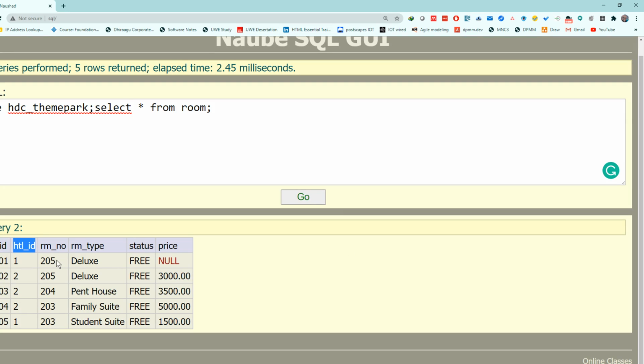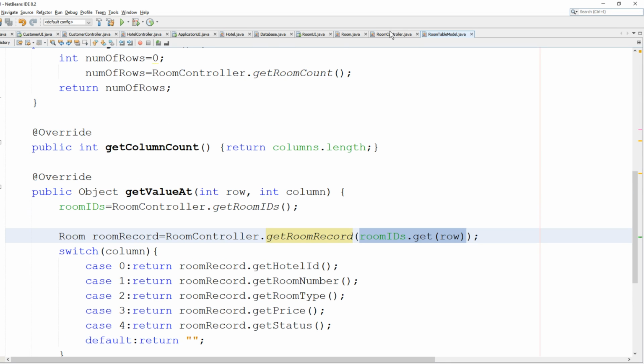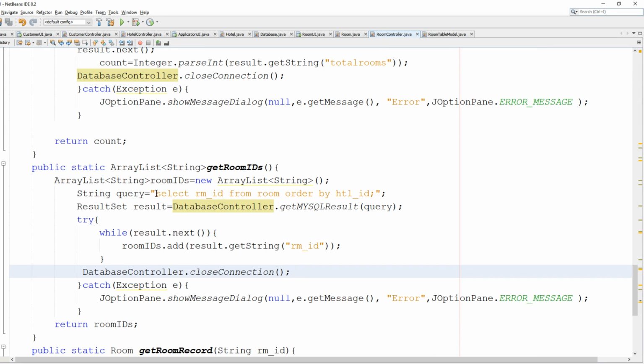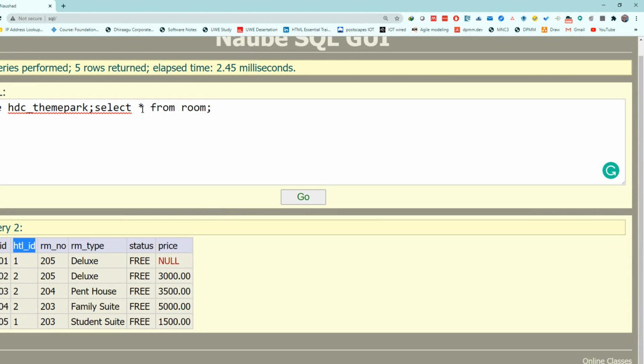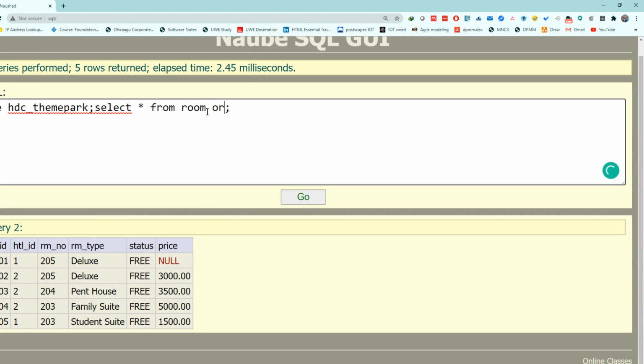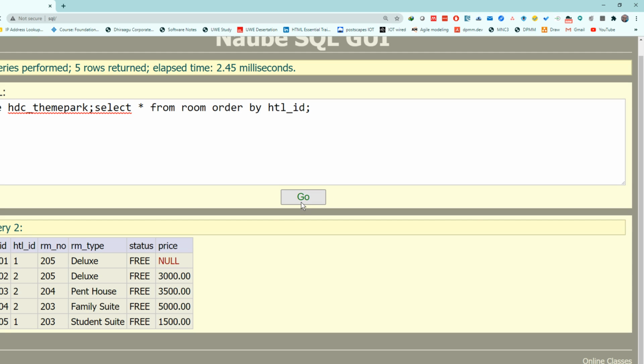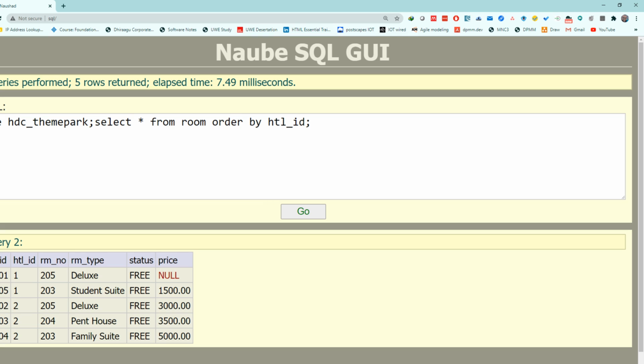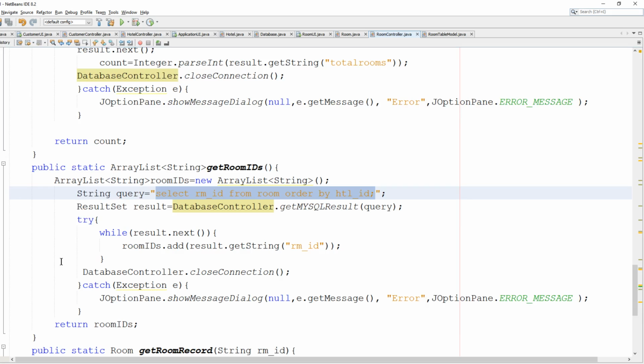So for example, actually we have ordered it by hotel ID, so we can check the result of this query. Select room ID, order by hotel ID. I'm going to select everything from room ID here, order by, to show you what I mean, htl_ID. So it's going to have this order. See, the room IDs are not in order 1, 5, 2, 3, but hotel IDs are in order. So the first item that will appear in our JTable will be this one, then this one, then this one, like that. We remember that order because we have previously queried these room IDs. That's the purpose of that.